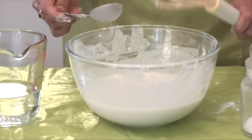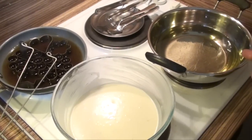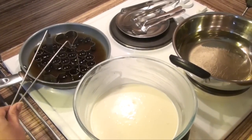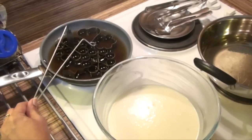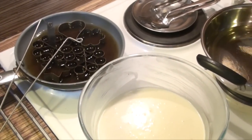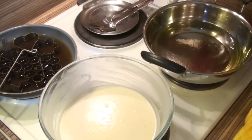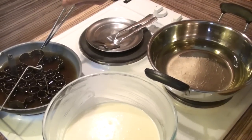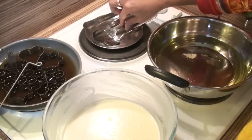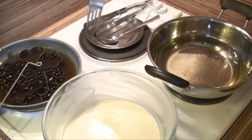Now let's go to the stove and start doing our murukkus. First, heat some oil in a pan, and what I have done is I have put all the molds in a separate bowl with some oil, and I am heating it side by side. Simultaneously I am heating it. You need a spoon, a fork and a tongue also if you are going to use the biscuit cutter or the cookie mold. And this fork will be required to sometimes remove it from the mold.